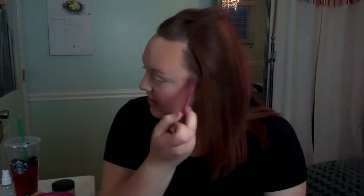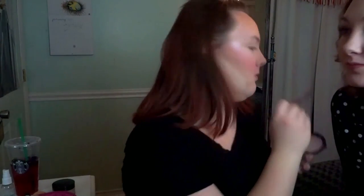This stuff is amazing. Honestly, one of the best purchases I've ever made. I use it every day, and it's still not even close to hitting pan. And then I'm taking my Makeup Revolution Highlighter in Peach Light, so you can see me yelling about how much I love it. This stuff is great. Oh my god. I don't even look in the mirror because I just know that it's gonna look good. Oh my gosh. It's like $4 at Ulta.